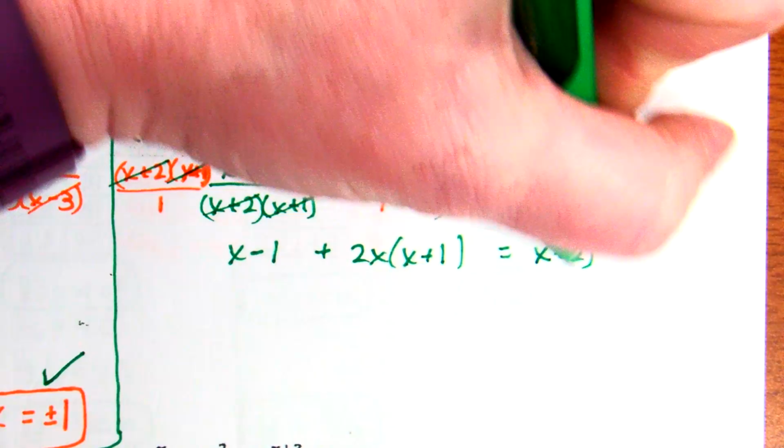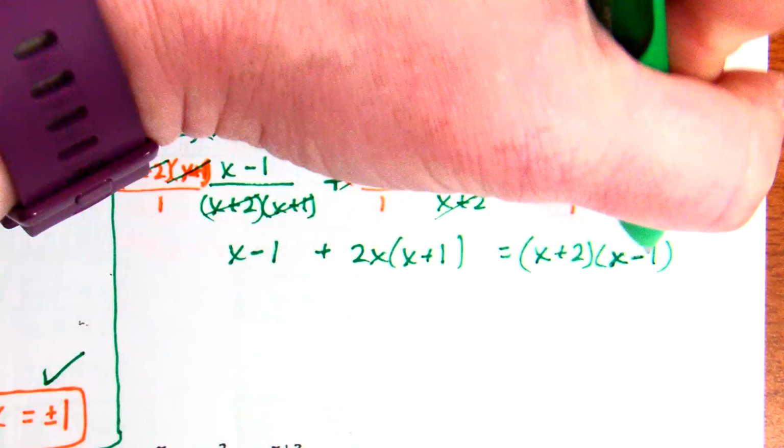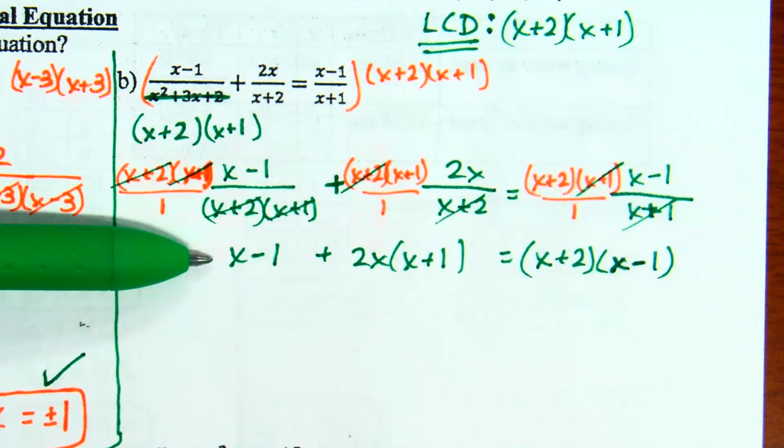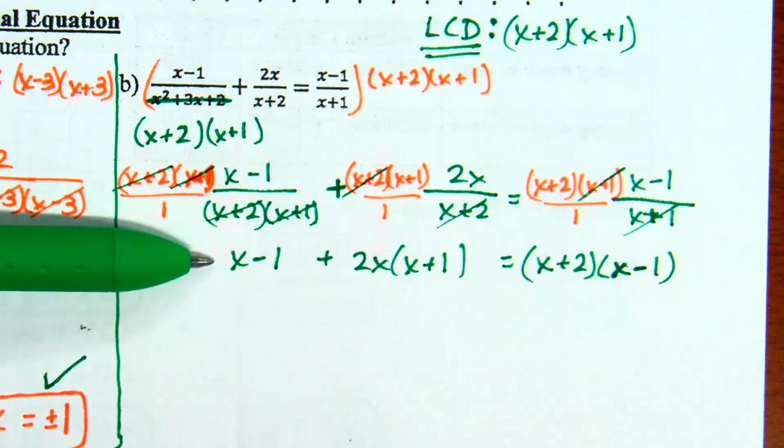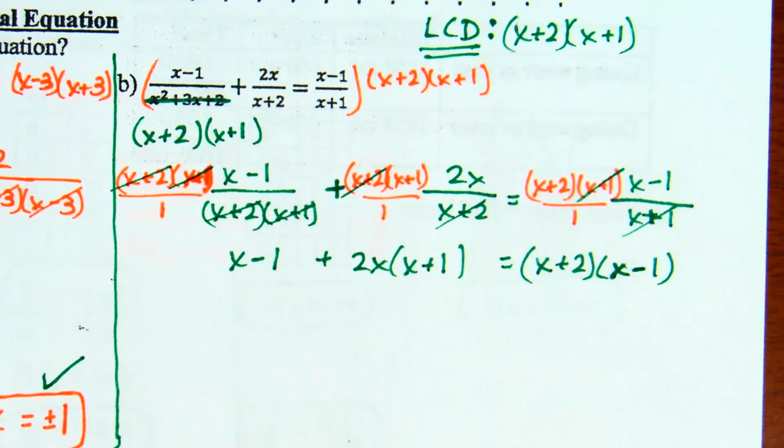Okay, so my point for those of you that want to: could you have made this green line I just wrote out your first line of work, if you felt comfortable there? You can. I'm totally okay with that. If it was me working on my own, I definitely would. Kind of looks like a big messy equation, but anything's better than those fractions in my opinion. So, what do I do next? Yeah, do some multiplying, do some distributing.